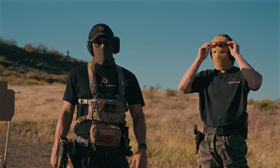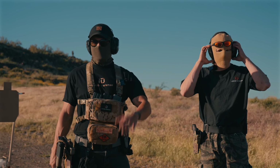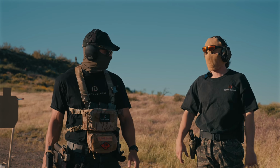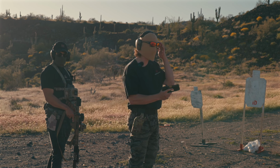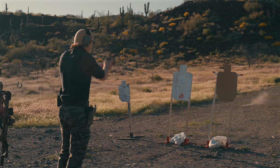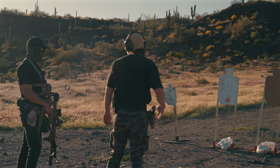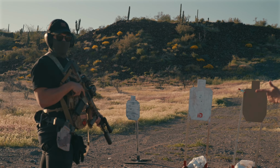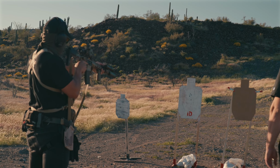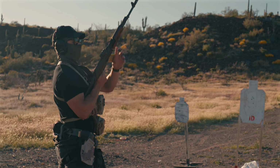Ellie! All right, so we're gonna compare the hit visibility on all three targets. We're gonna shoot them with three different calibers and compare them. All right, first up, we just got 9mm. You can't see. Good group. All right, next up we got 5.56. And last we have 7.62.